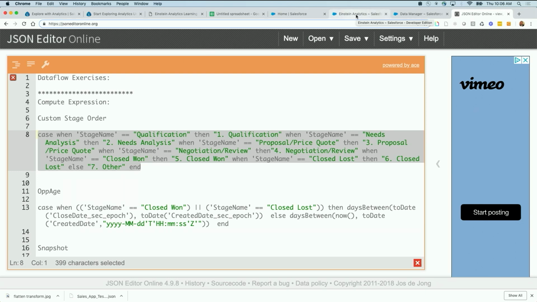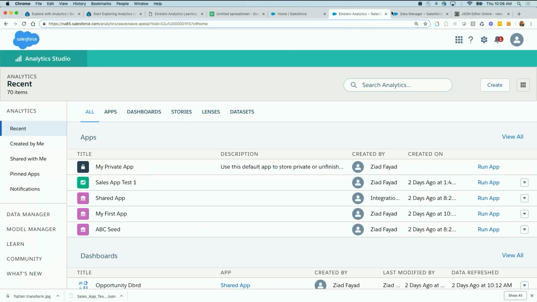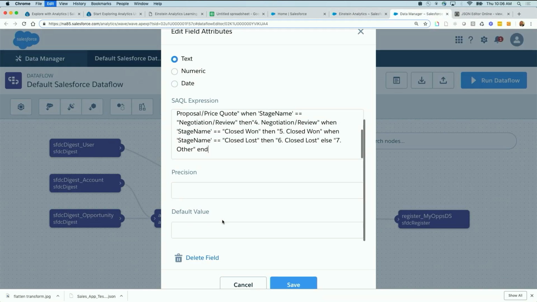And if someone might be thinking, how do I test this syntax-wise? Because if I paste this, this is a SAQL expression, and there's no syntax check, we will later on say that this is where we recommend to go to the SAQL editor, paste this or create it there, run it, and it looks fine, it runs fine. You can copy, paste it, save it to put it here.